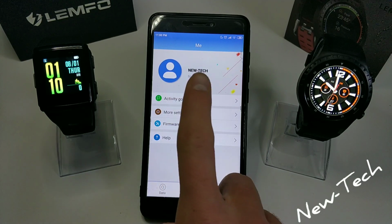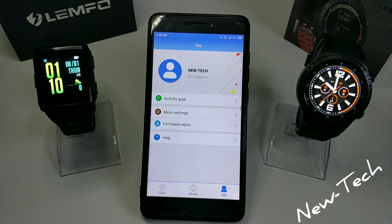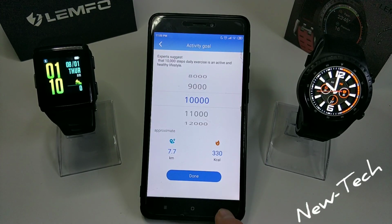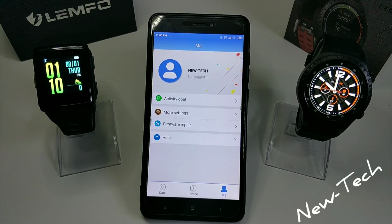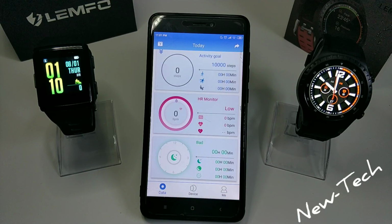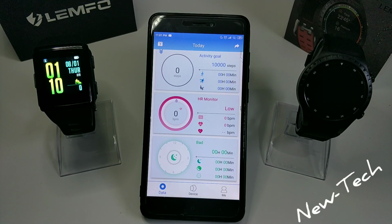You can see the name here. You can put a picture here, and you can change the activity goal. You have more settings, firmware repair, and in the end we have help. If you want to read about the app, you can go there. So you can see the SmartTime app has plenty of options, and you can customize most of them how you like. You can use them on a day-to-day basis, and they work pretty good.